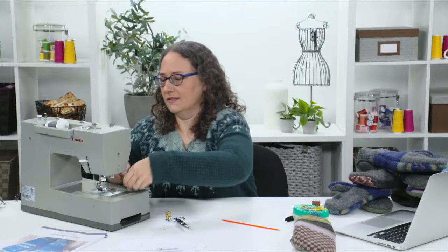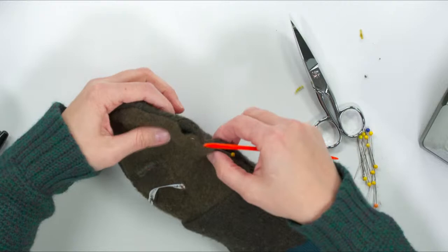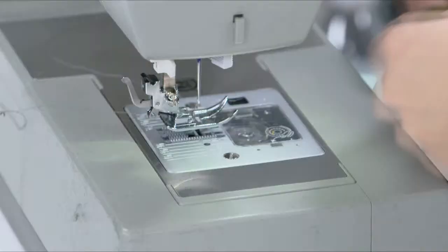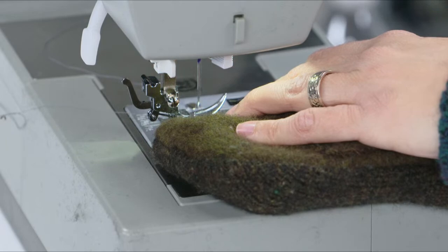Oh, and I should also mention, before you put this together, you should use your finger to shove the outer mitten, which is hiding inside here, over to the side because you do not want to accidentally catch that. See, I can pinch this right here and know that my outer mitten is over here, and this is only my lining mitten. So I'm just going to do a zigzag. I'm going to make it a little wider because I want to be able to catch that edge, so kind of mid-width there.